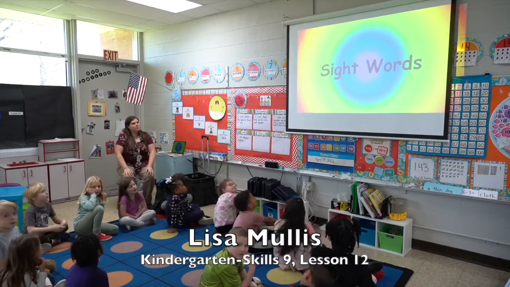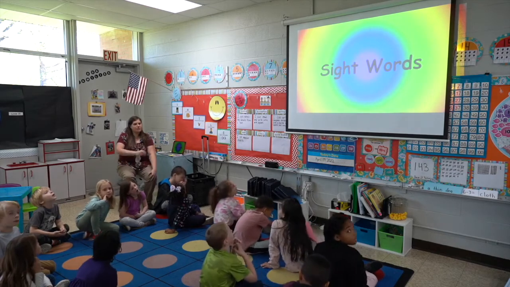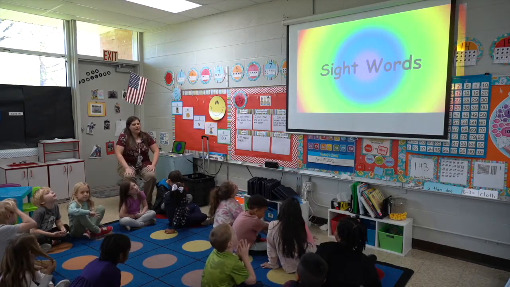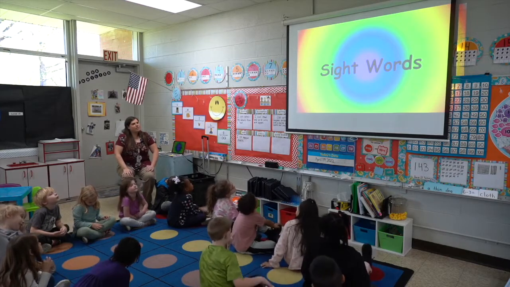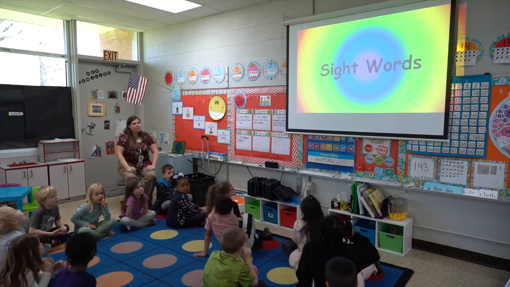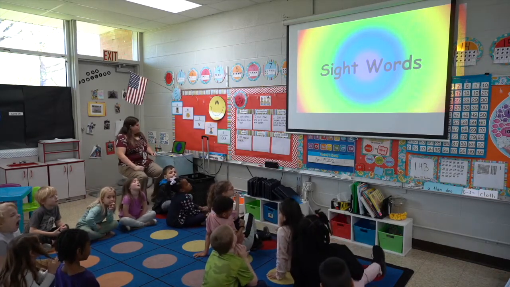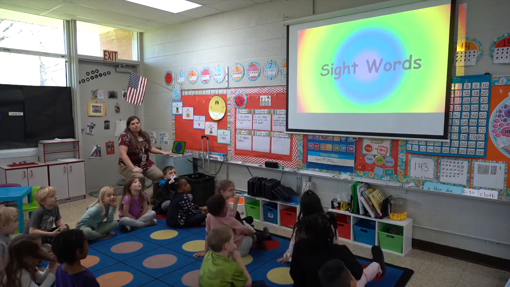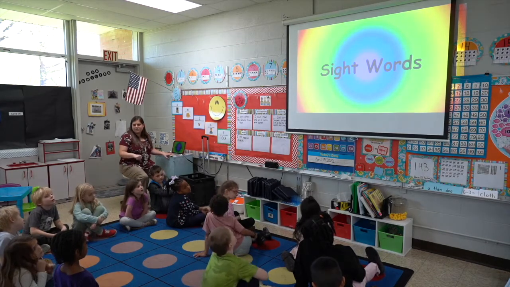Okay, we're going to review our sight words, and then we're going to learn our last few capital letters. So we're almost done with capital letters. We have been learning lots of new sight words last week and this week, so I want to go over them before we do our practice activity. You're going to read the words and then follow the arrows to either stand up or sit down when you need to. Okay?